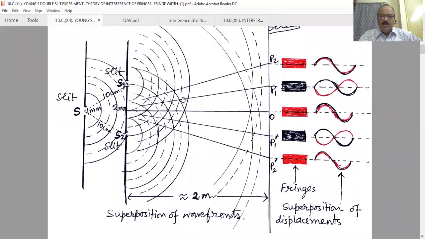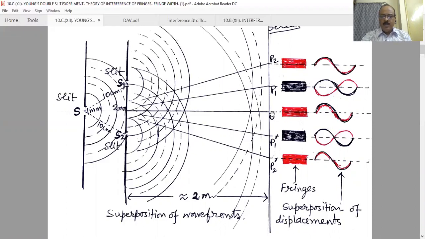And we know when amplitude increases, the intensity increases in proportion to the square of the amplitude. Similarly, if we proceed along this line, then dotted line with solid line, that means the crest of one wave superimposes with the trough of another, so the two waves superimpose in opposite phases. Therefore, the resultant amplitude will be less. Along this line, at point P1 on the screen, we get a dark fringe. That means the resultant amplitude will be minimum, and this point is said to be in destructive interference, and P2 is in constructive interference.